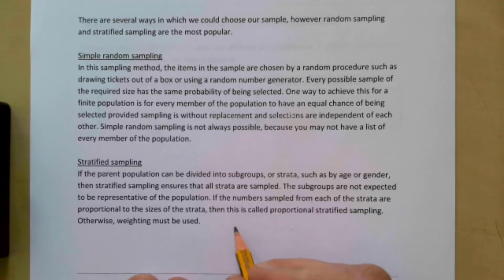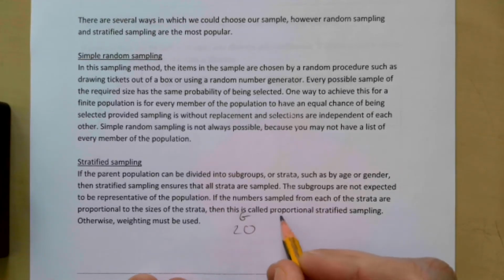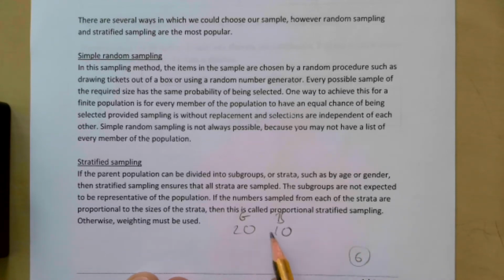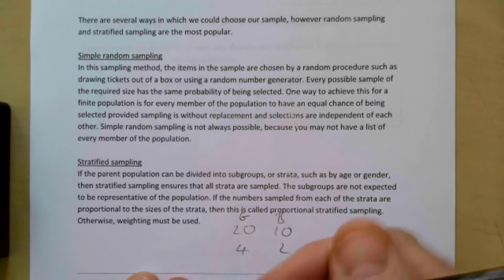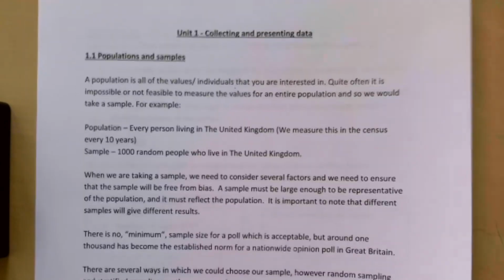Say I have a class of 30 and I have 20 girls and I have 10 boys and I want to take a sample of 6 people out of that. I could pick 3 and 3, but that's not stratified, that's not representative of this class, so I would want to pick 4 and 2 because that's in proportion to the way the boys and the girls are split up. That's all stratified sample is. Obviously the numbers work very easily for this, with the 6 and the 20 and the 10, so it's 4 and 2. Otherwise it's a wee bit more complicated and you don't always get whole numbers, but that's a general idea of stratified sampling.